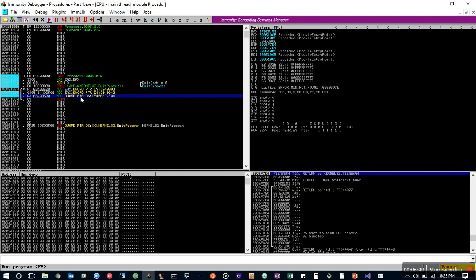Now this PTR is not the pointer, so this holds our value. You see that DS:5400, DS:50. So think of it like an identifier, to put it simply. I move the value of EAX into this and then return. So if I run this, you see that now we are over here, right?